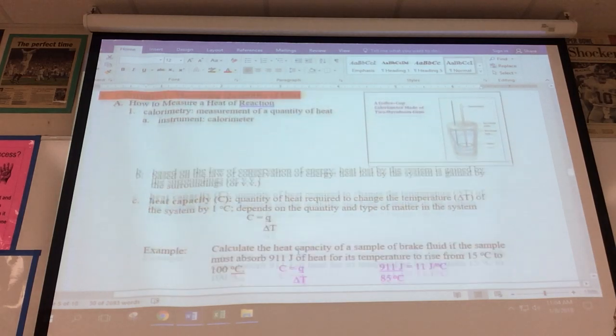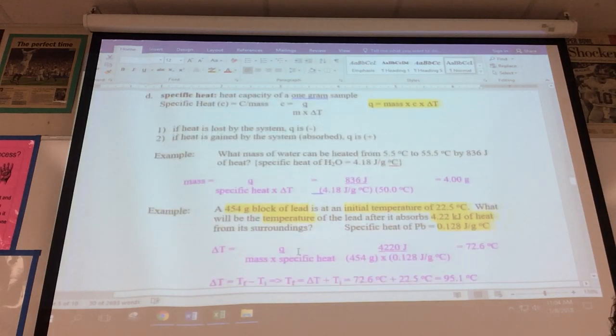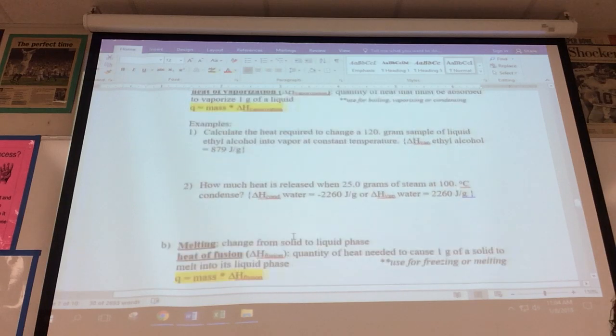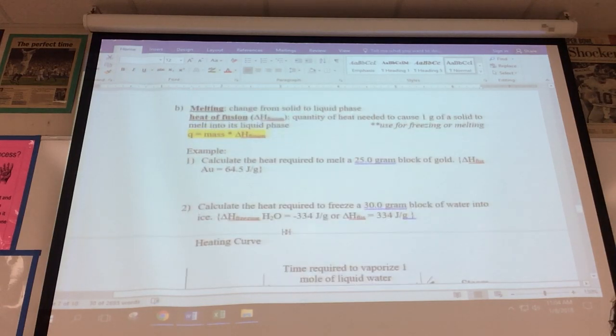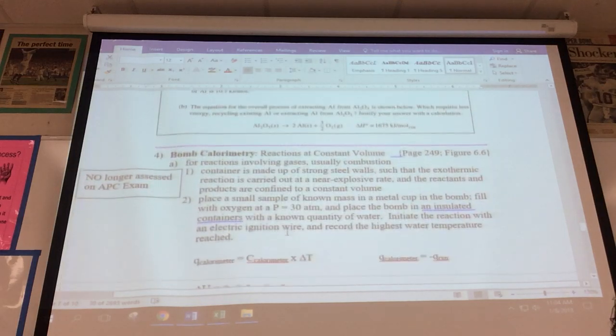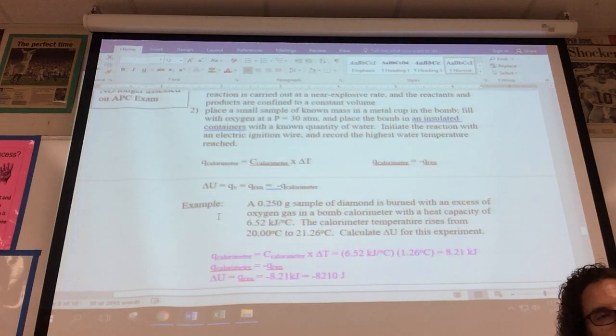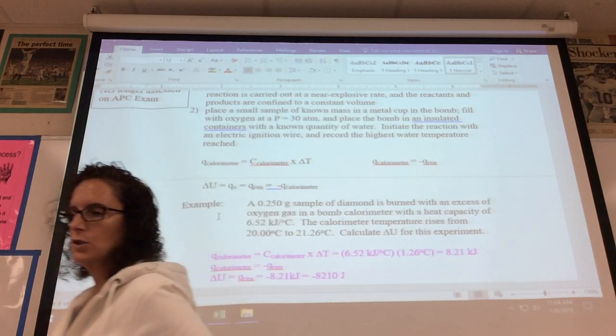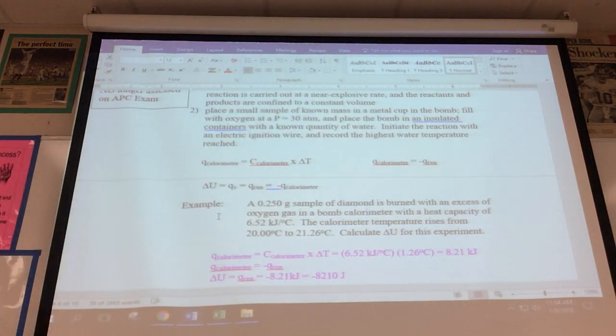Next time we'll get into calorimetry. Some of you will remember Q is equal to MC delta T, very straightforward. We'll talk about heat transfer when you've got constant temperature and work through quite a bit of this, as well as introduce Hess's law, which is very straightforward once you see it, and we'll work through that tomorrow. But I do recommend that you do that problem we left off at, and I highly recommend that you do some problems in your textbook. I think that will help you greatly. Questions?